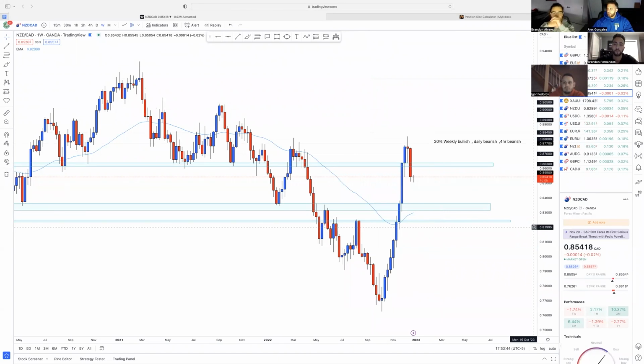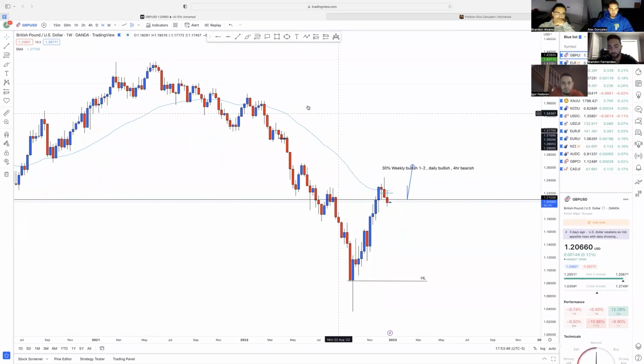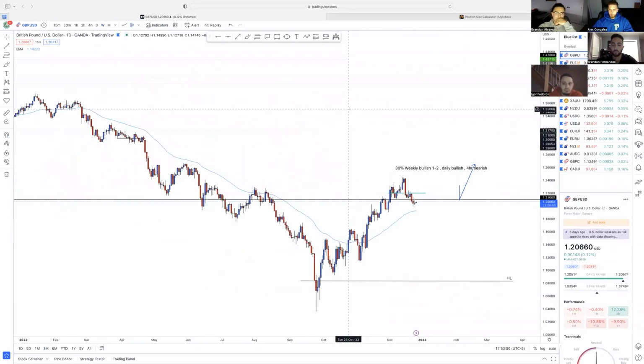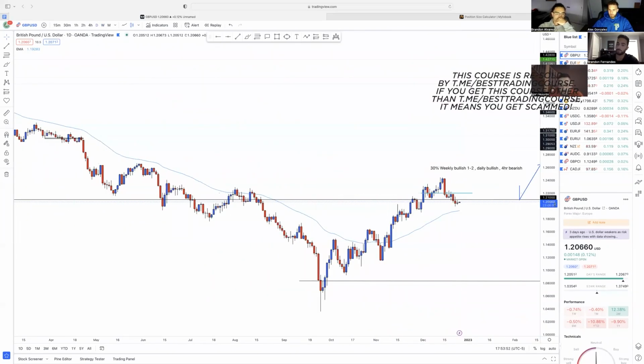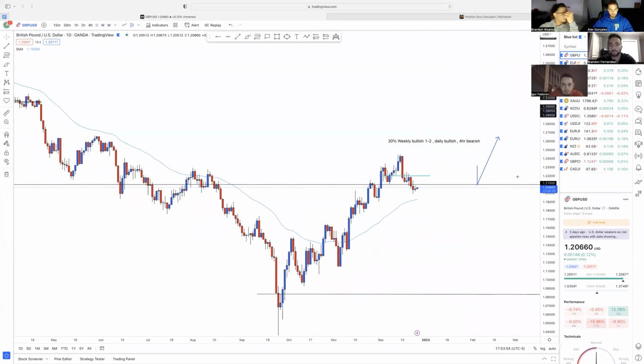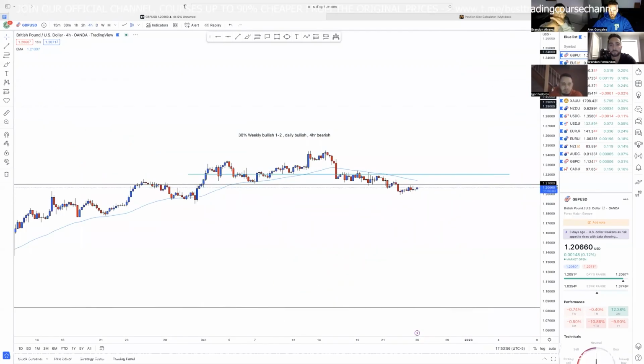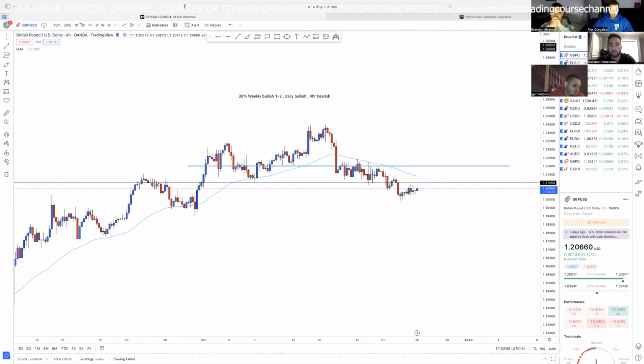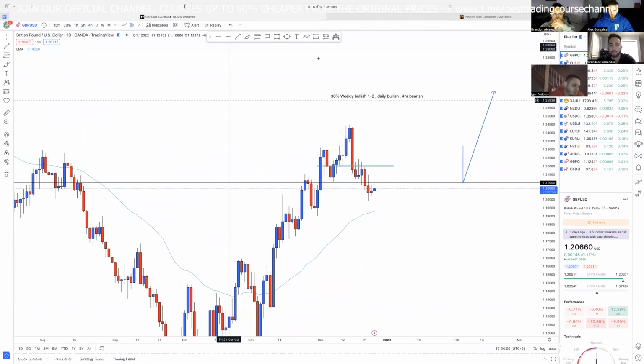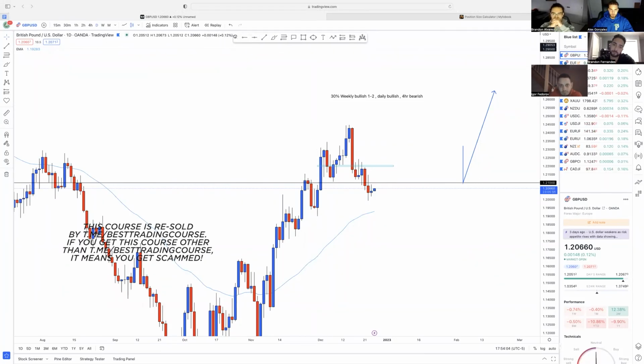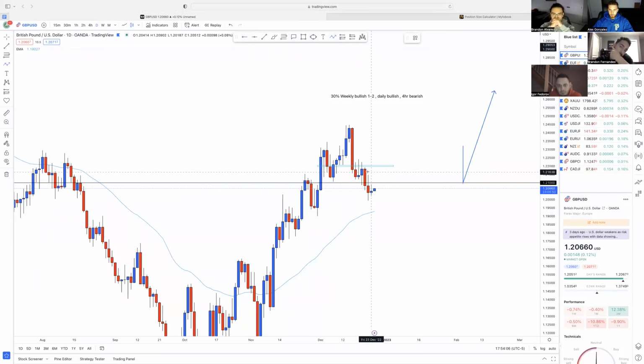All right, so let's start off with last week's analysis, kind of where we were last week. Obviously, last week the trade we were expecting for GBP USD was very simple, very self-explanatory. We were waiting for the break above this structure level right here. We're waiting for the break and retest to go to the upside.